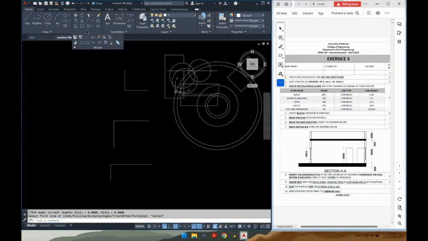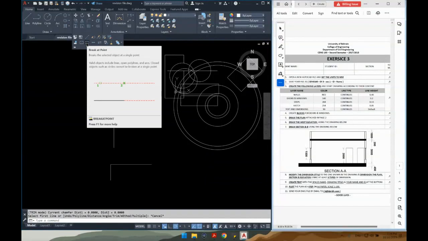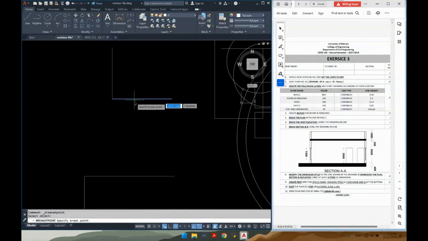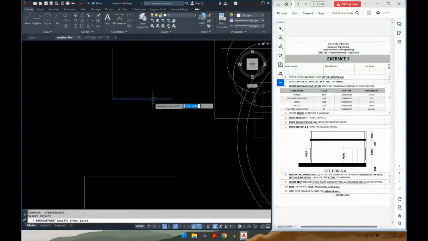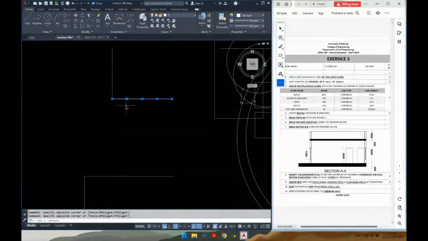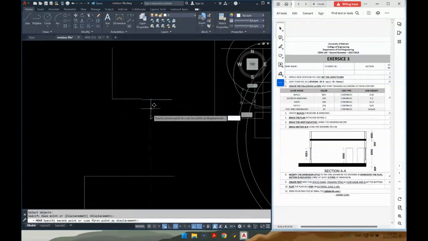The last modifying tool I'm going to explain, other than array, is the break or break at a point. So if you select break, you can select your object and then click wherever you want. So for example, the midpoint here, and click. It will separate your lines into 2 separate lines at the point that you selected.